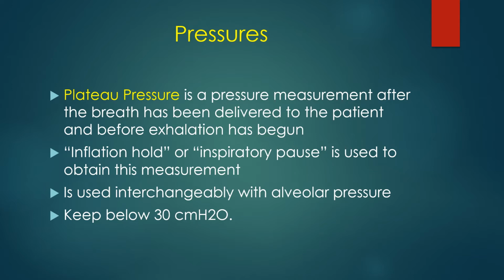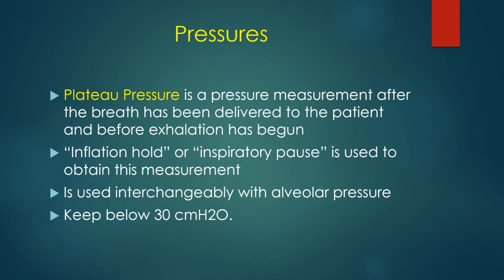So it closes both the inspiratory and expiratory sides of the machine, and you get a static measurement, a measurement with no flow. That is called the plateau pressure, and that is going to be alveolar pressure. What we're seeing is airway pressure, that's what we're measuring during the plateau. But with no flow, airway pressure and alveolar pressure should be the same.